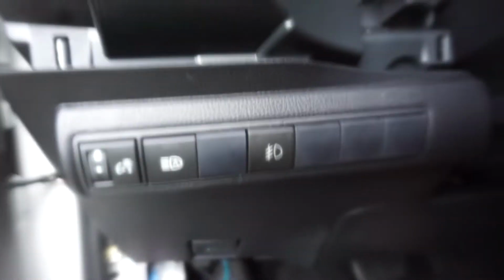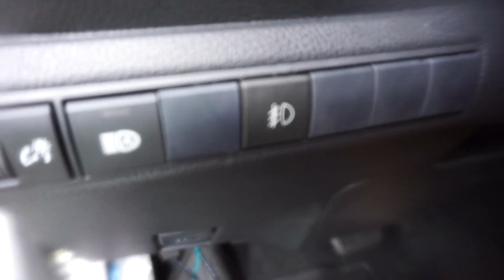All right, so we got it installed, and I also noticed there were two other wires pre-wired in there, but I don't know if they're hooked up to anything. Either way, she's in now, and now we just need a ground. We've got to install the ground and then tap into our ignition.